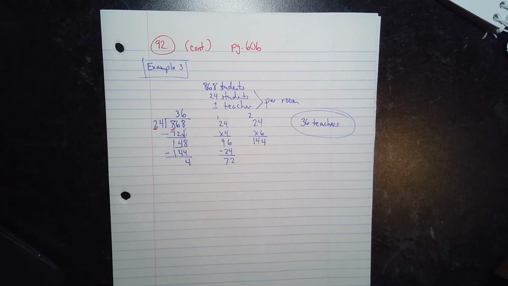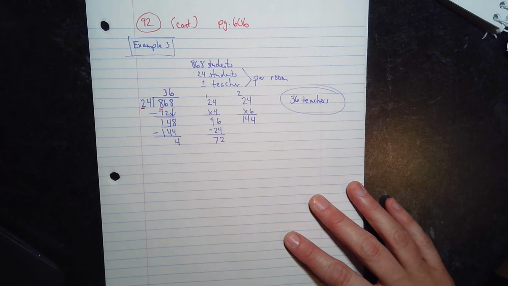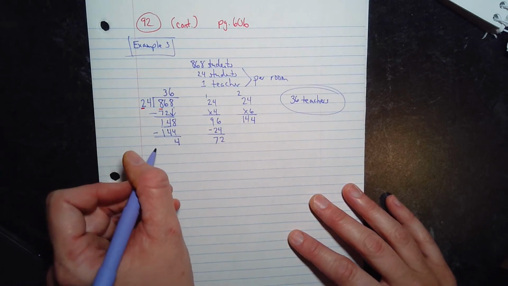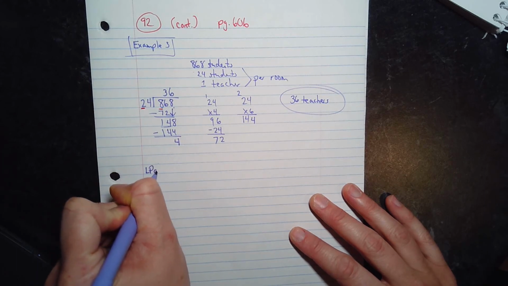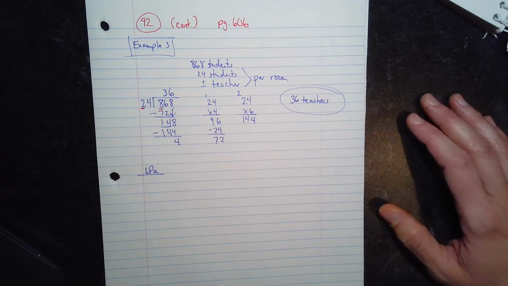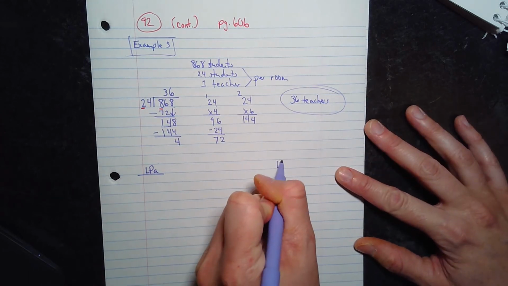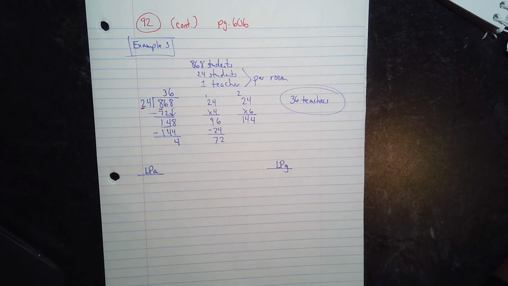All right, so I'm going to have you do 2 practice problems on your own, where you're going to pause and do it and then restart to check. And then after that, you will be on your way. Okay? All right, so let's have you do lesson practice A. And it says use compatible numbers, but you know me, guys. Solve it however it makes sense to you. It doesn't really matter to me how you do it, because different things are going to make sense to different people. Use whatever, just don't use a calculator. That's not allowed. And do lesson practice A and do lesson practice G, and then restart the video to check your work.